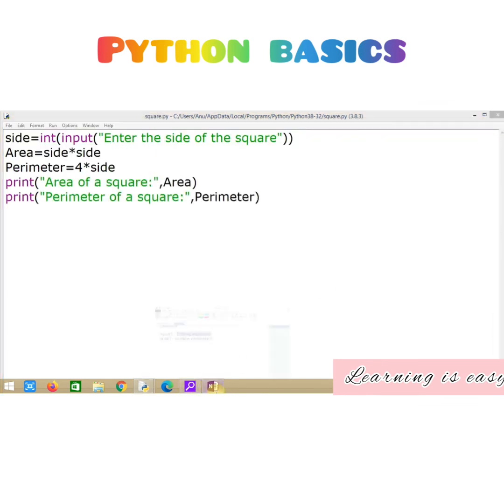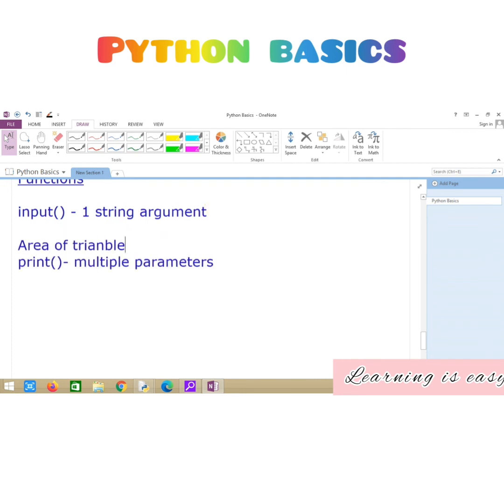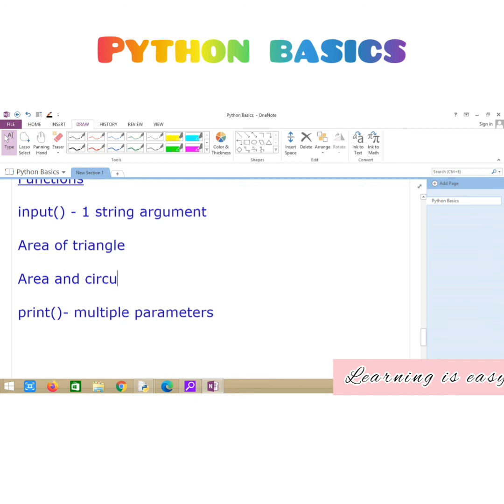So you can just play around. What are the other possible questions you can get is definitely related to your math and physics. So area of triangle can be another question. So you know the formula half into base into height. So you need to give the input of base and height. Perimeter of triangle, again 3 sides you have to give.